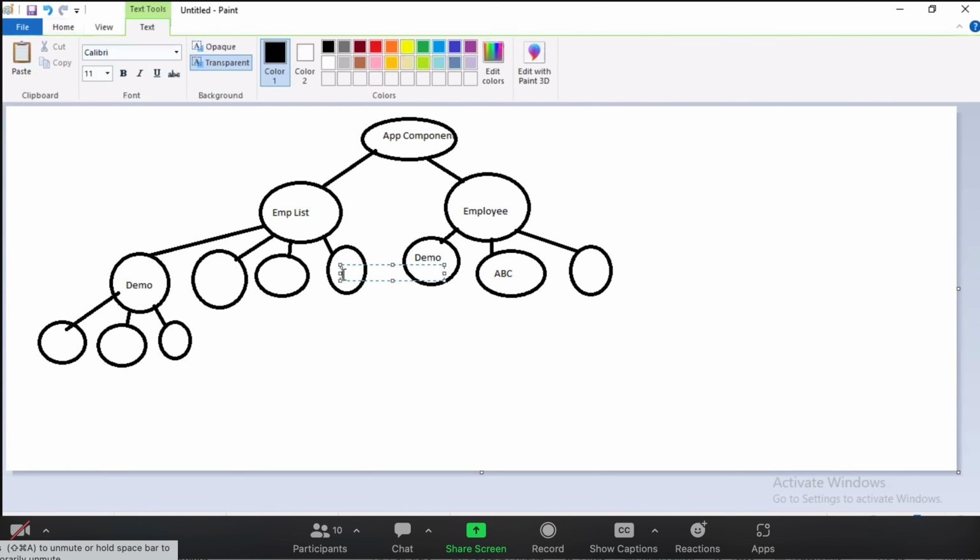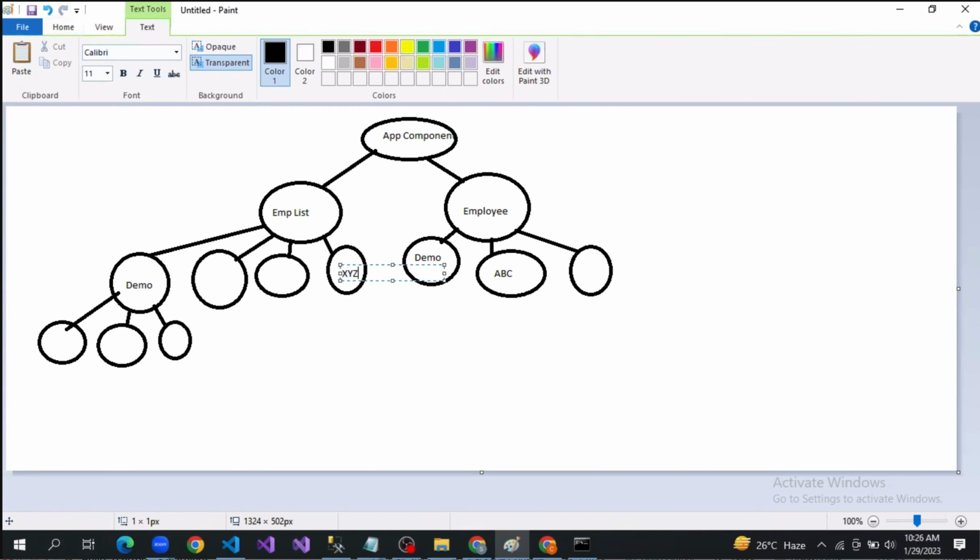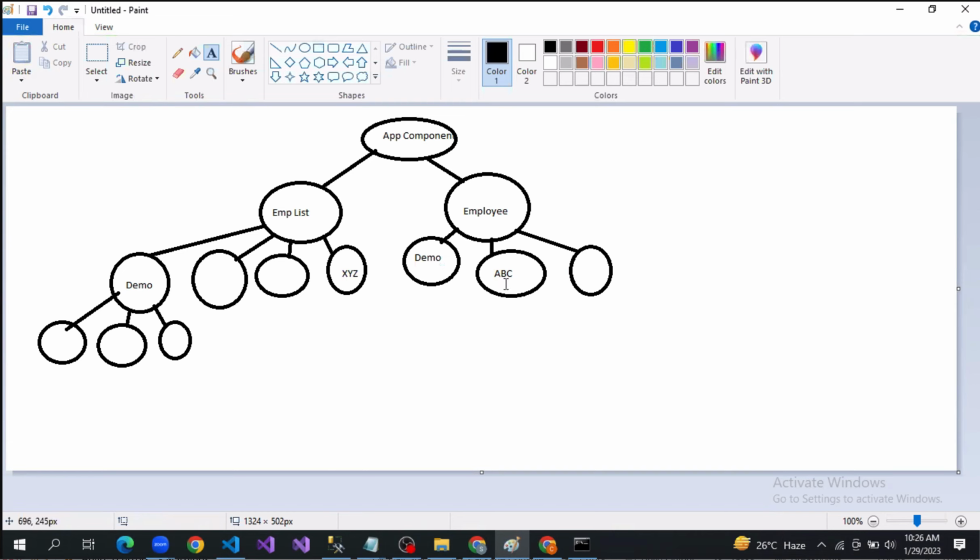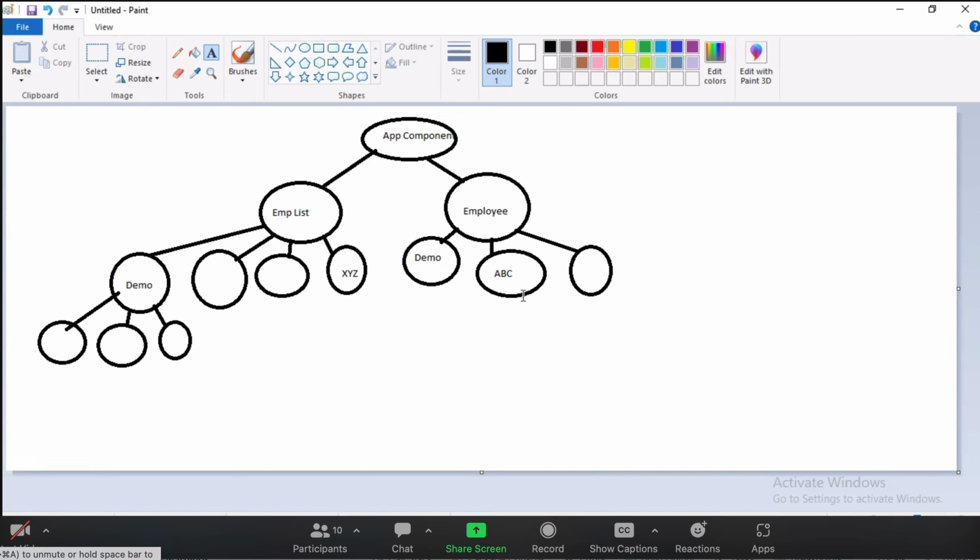Here I may have something called as XYZ. And what is the relation between XYZ and ABC? They don't have direct relationship, right? But still, I may want to pass the data.